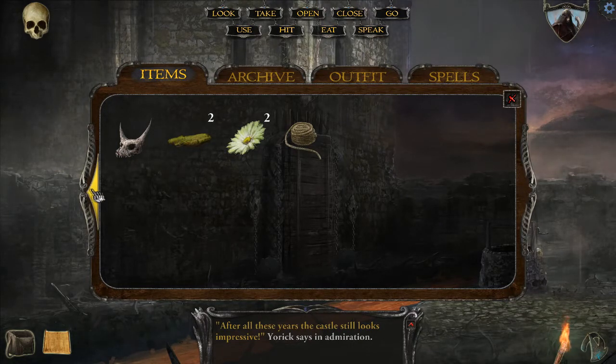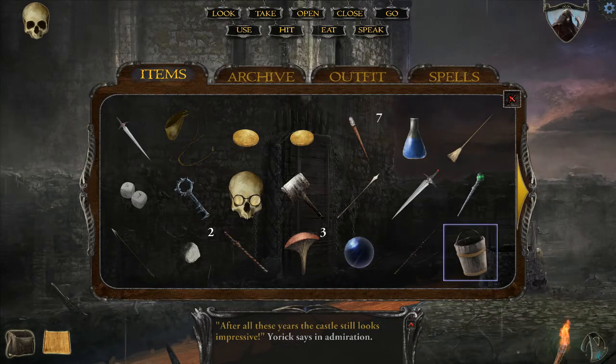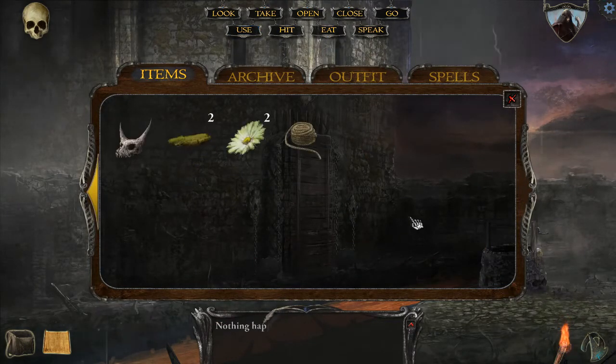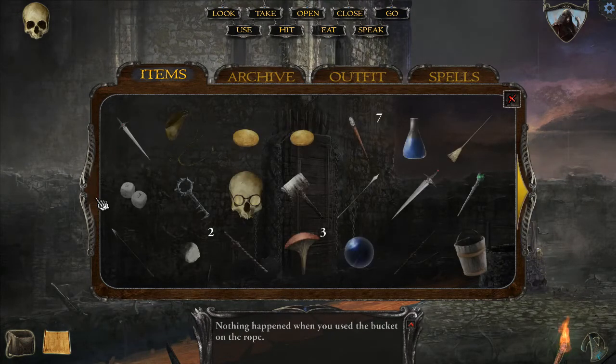We have no recipes, but we have mushrooms. We'll probably get the recipes once we're into the castle and get to the laboratory. Yeah, so, wait a second. You've got these metal bars. Use the bucket on the rope, nothing happens. That's a pity, because I figure attach the bucket to the rope and then throw the bucket at the drawbridge, maybe trying to pull it down.